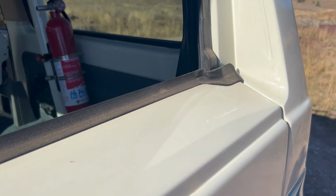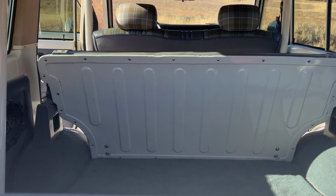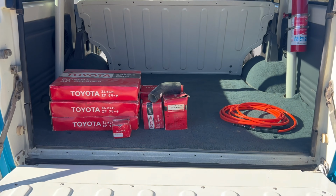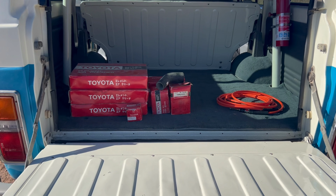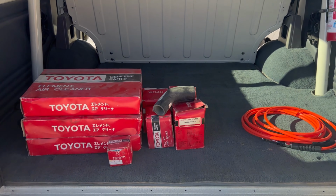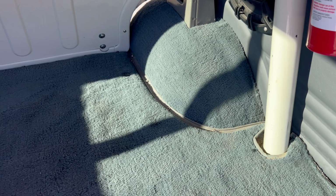On the tailgate, as I mentioned, brand new felts and window channels from SLO Cruisers. The previous owner, I think, was a little fastidious with his maintenance, so he had a stockpile of parts that he purchased way back when. He gave the remainder of what he had to me when I bought the vehicle. Had a carpet kit, which I assume came from Spectre Off-Road, but it's a good quality kit. It's got little metal pieces to retain the carpet on both sides.